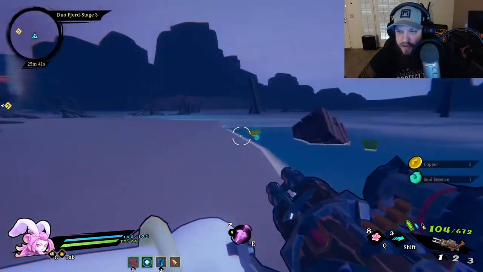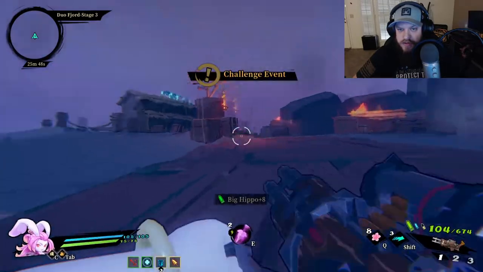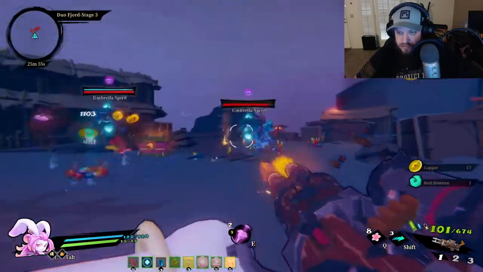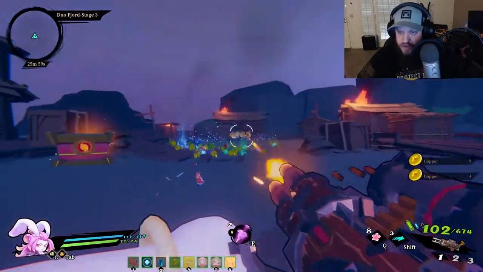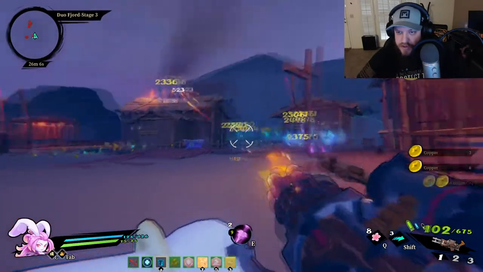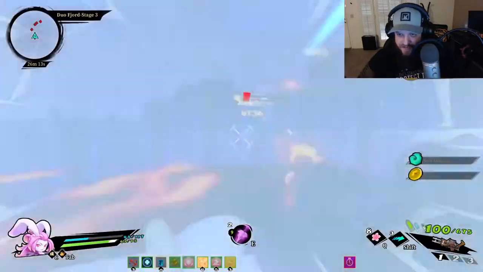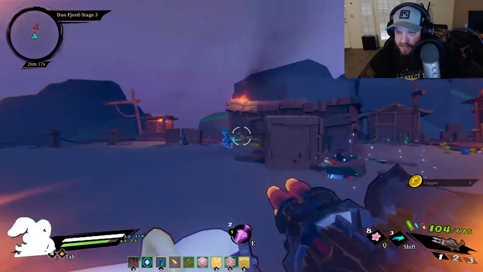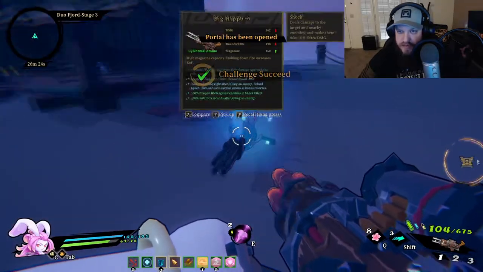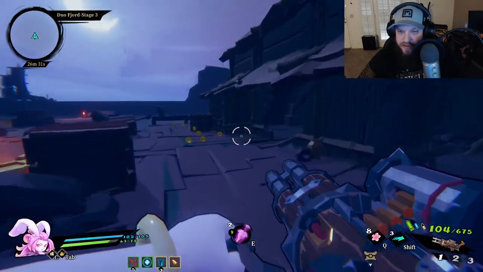I feel like I missed something back there, but at this point we're rolling so hard I don't even care. Chest up here. And aimbot, go. Wish there was another big hippo back there. How insane would it be if it was another one with this roll on it? Man, I can't even with this. That's a decent one, but doesn't hold a candle to this thing.